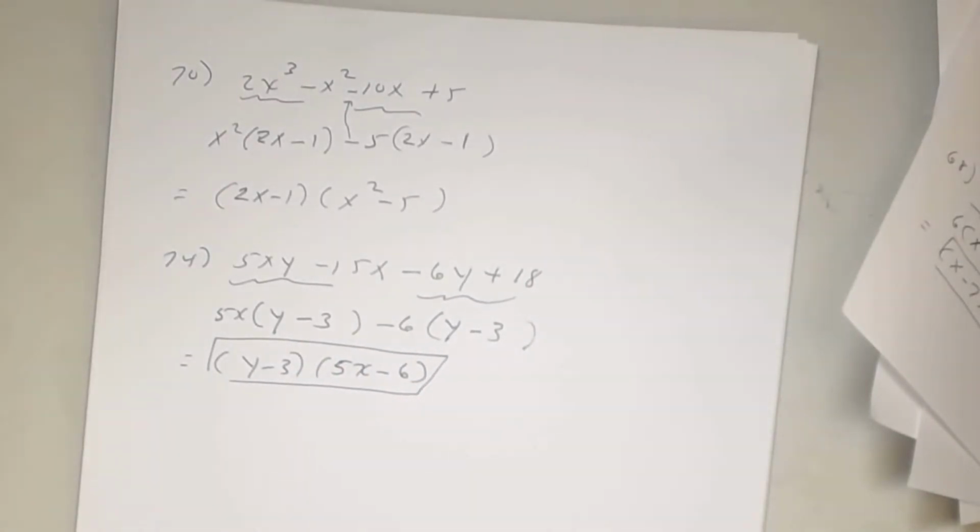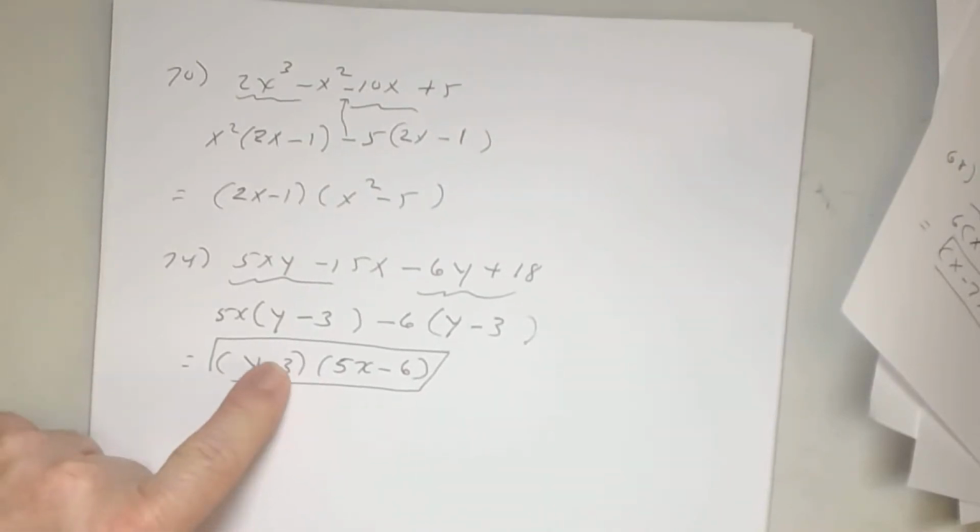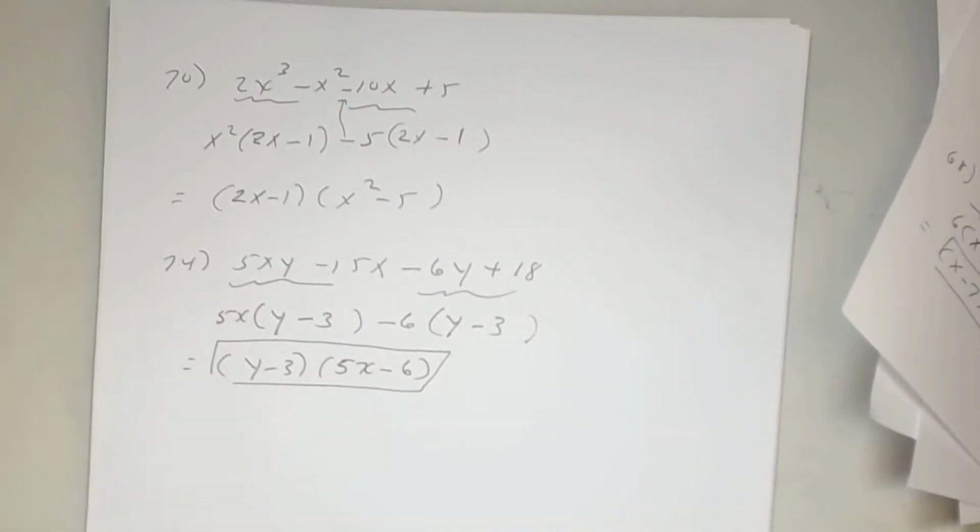And if you were to follow it out, which on a test you don't have time to, but if you were to follow this thing out, you would get the original back. Okay? Remember, factoring completely means this: if you look at these two binomials, what's the GCF of what's inside the parentheses right here? 1. What's your GCF here? 1. So if you factor completely, the GCF of what's inside the parentheses better be 1.